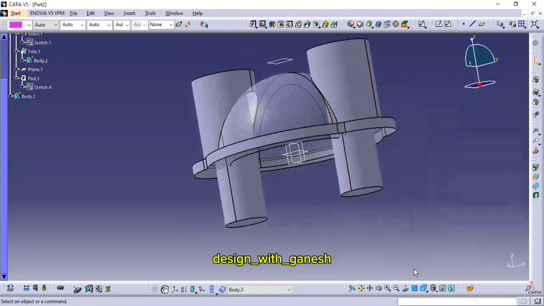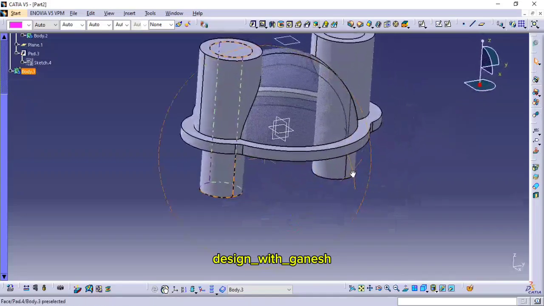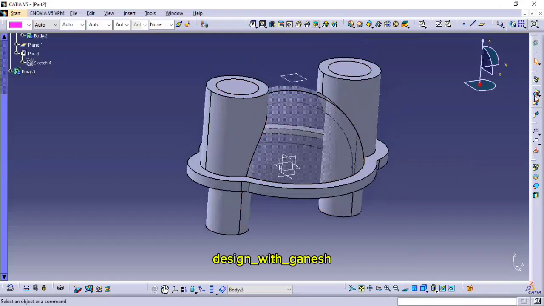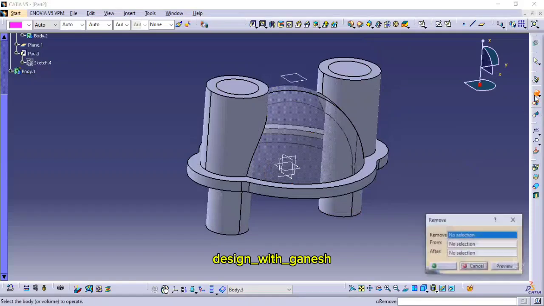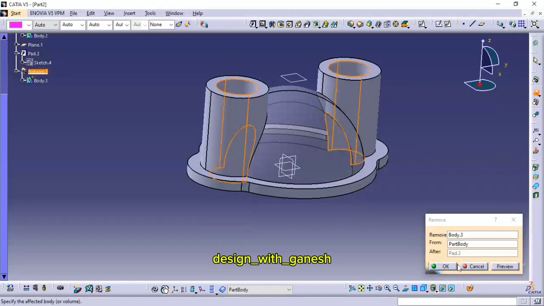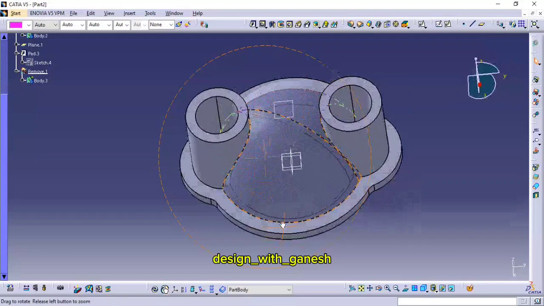Here you can see these pads are going through our body. Now I want to remove this pad from this entire body. In that case, the Boolean remove option will help us. Click on the Boolean operation remove and click on this body. Click on preview. Click on OK. See, it is removing the material.